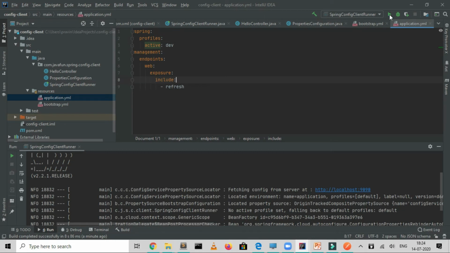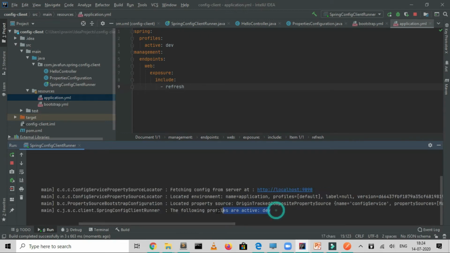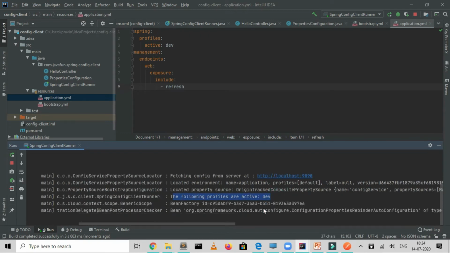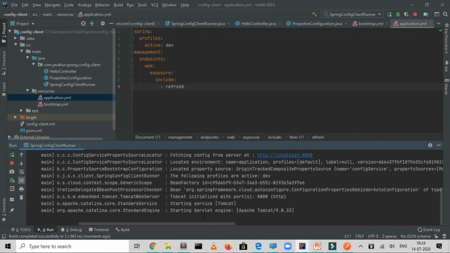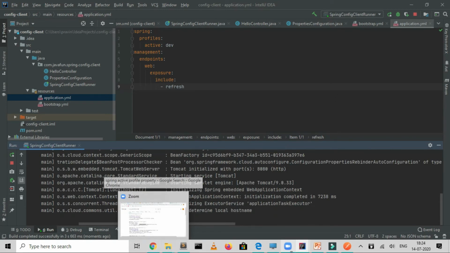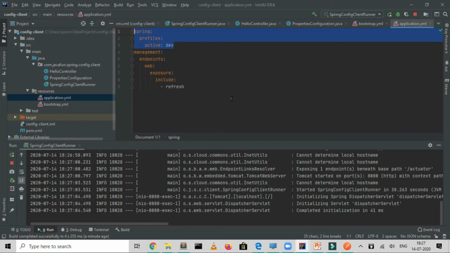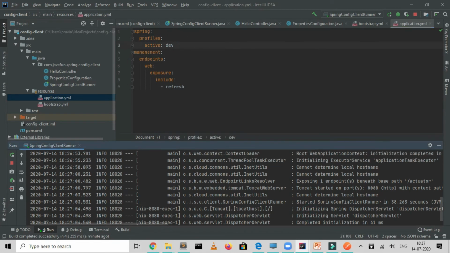Okay, let's try. Okay, now if you see, it is going to the dev profile. And now we'll try to hit our endpoint and see if it is picking up the correct value or not. Okay, it still didn't take effect.